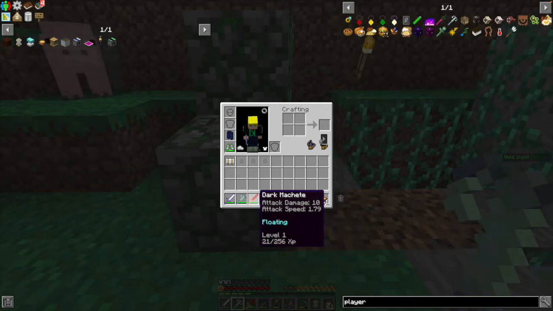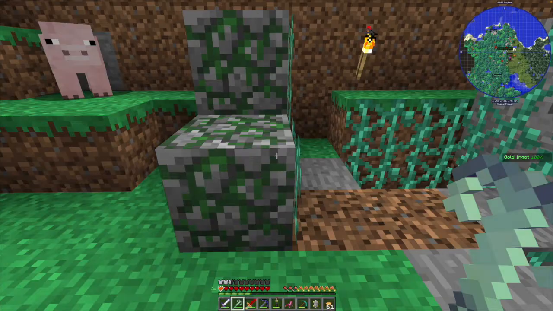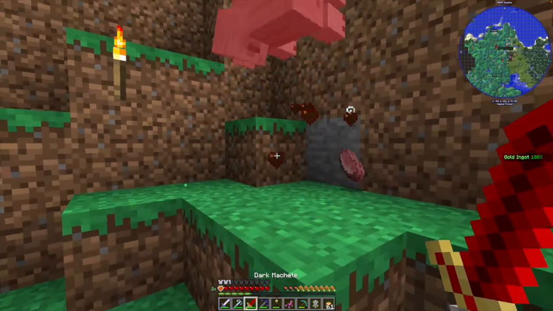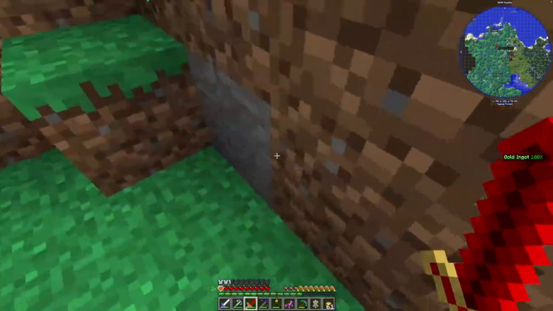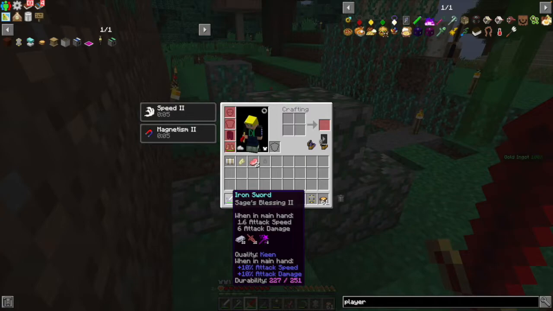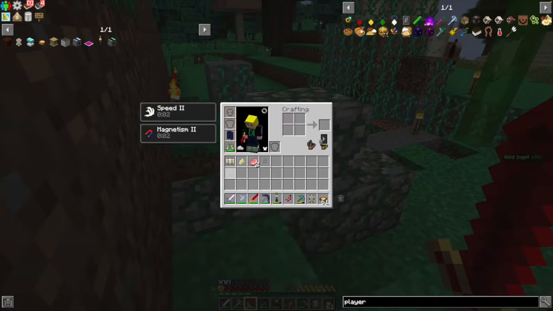The dark machete, which is floating. Basically, every animal you attack with it, it makes them float, which is pretty cool. Then the other one is the iron sword. Just has a sage blessing. I don't know exactly what that does.